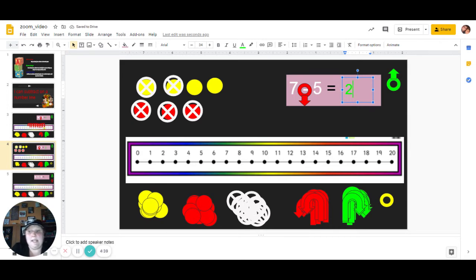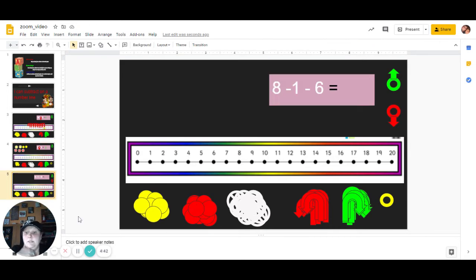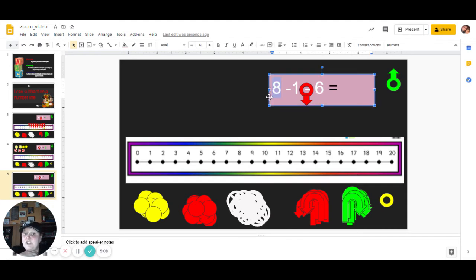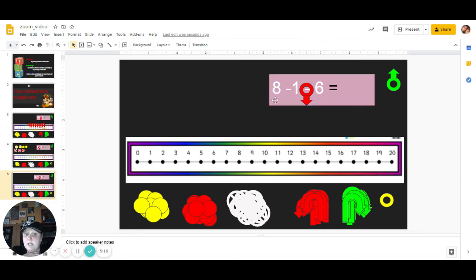Alrighty, one more together. I'm going to show this one to you. Ooh, this one's a little challenging. Okay, so it has 3 numbers here. So I have an 8 minus 1 minus 6. So I see all these minus symbols. I need to make sure that, of course, my numbers are going down. My number still has to get smaller because I'm subtracting. I'm just going to subtract more than one time. And I still have to start with 8. I cannot switch the orders even though there's more than one number. It's not an option for me. I must start with 8.